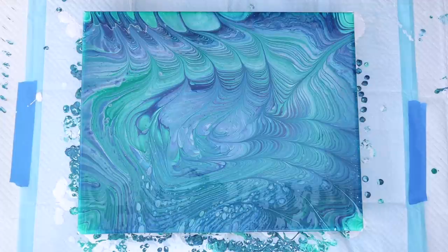That's the DecoArt Silver. So, I'm going to go ahead and clean up my edges. I'm going to torch it, and we're going to take you in for a close-up. Let's do it, please. Okay. Awesome.